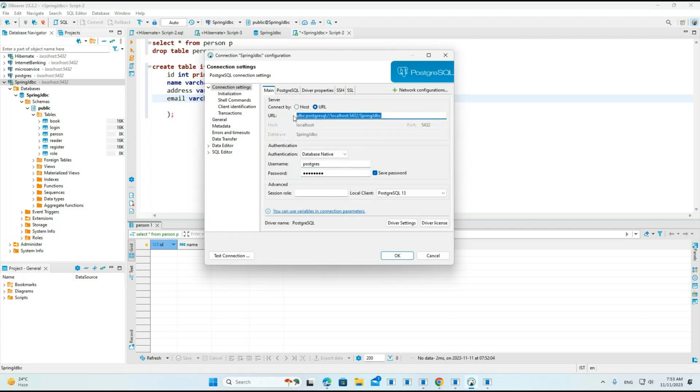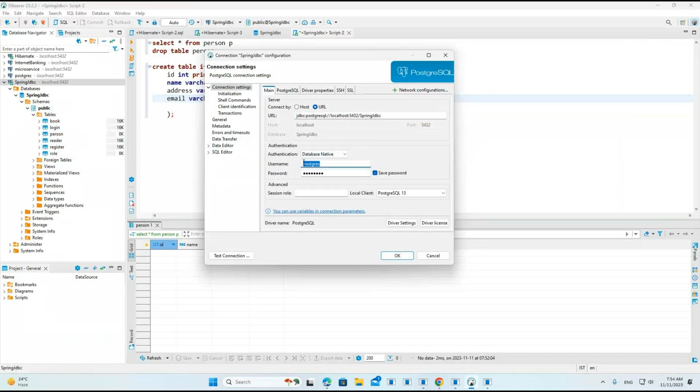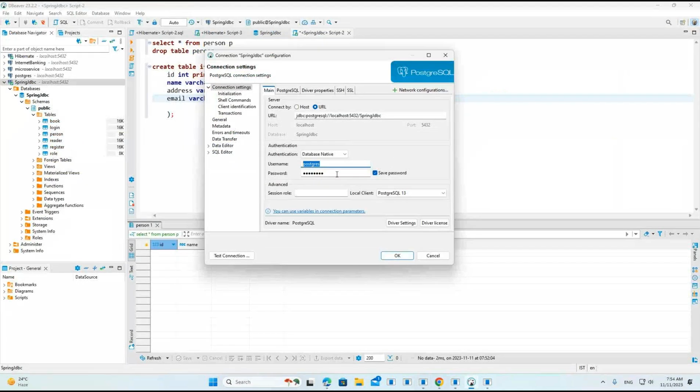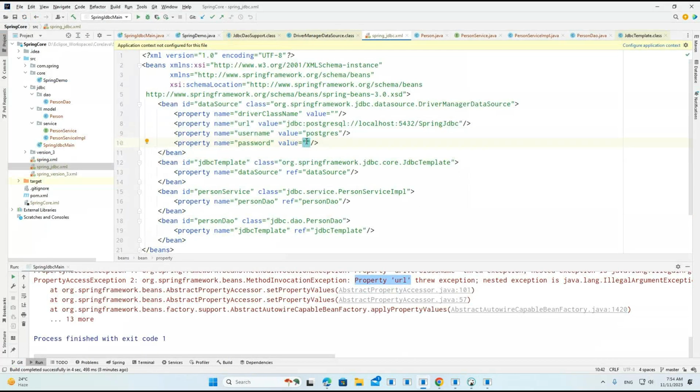Now you can copy this directly. This is the URL, and it is the same as what we copied. But in the case of the test, we are providing string database. And the username, this is the form. Replace the username. And what is the password? If I copy, you cannot copy text from a password field. So I will enter the password. What is the password I created? Mostly this is the password, something like Java type.